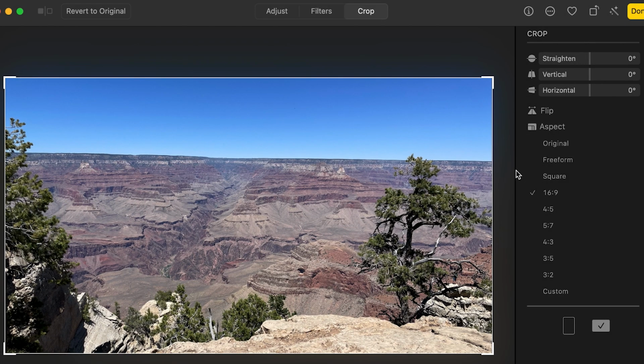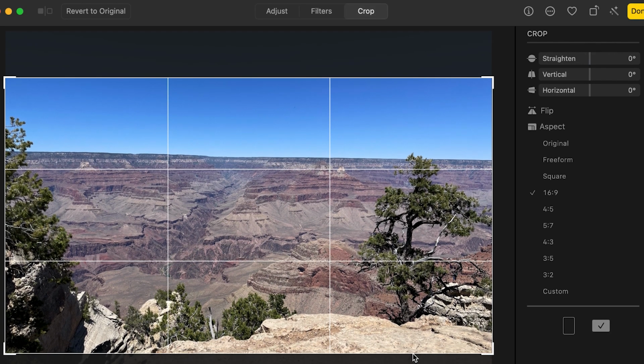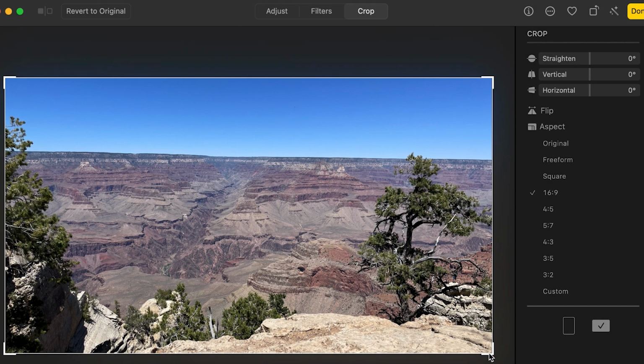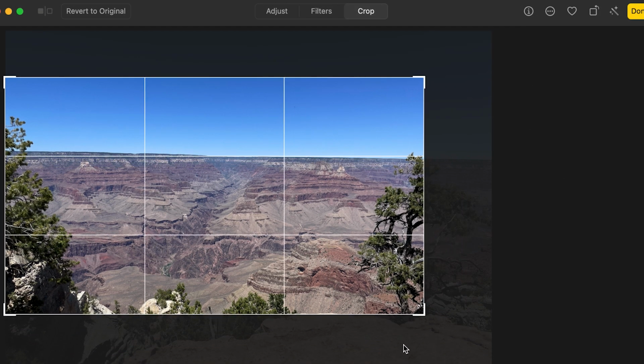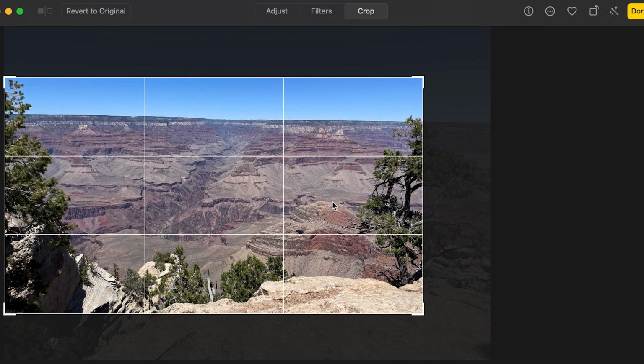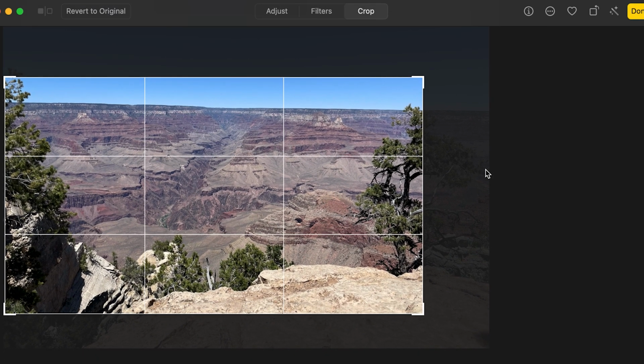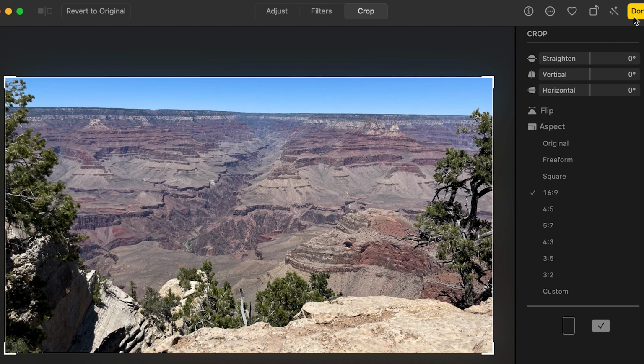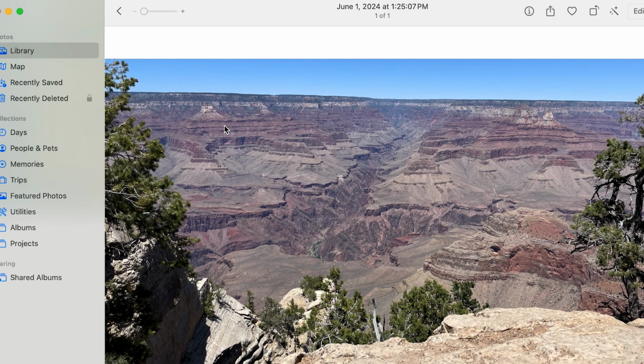So we'll go with this. We're going to do 16 by 9. Let's say we want tree to tree. So I'm just going to do that, and then we want a little less sky. Maybe something like that. So I'll click done. That crops my image.